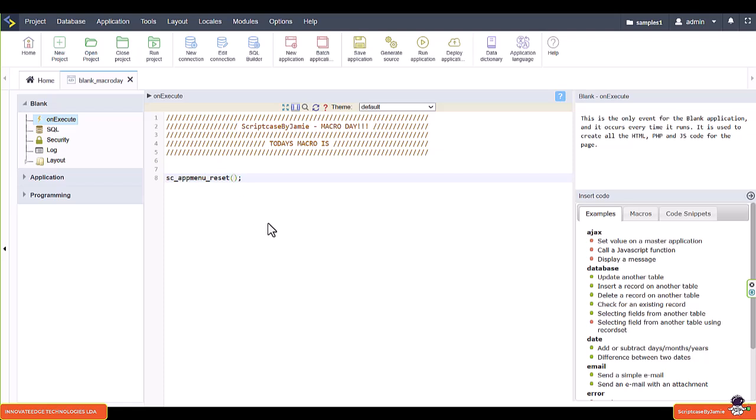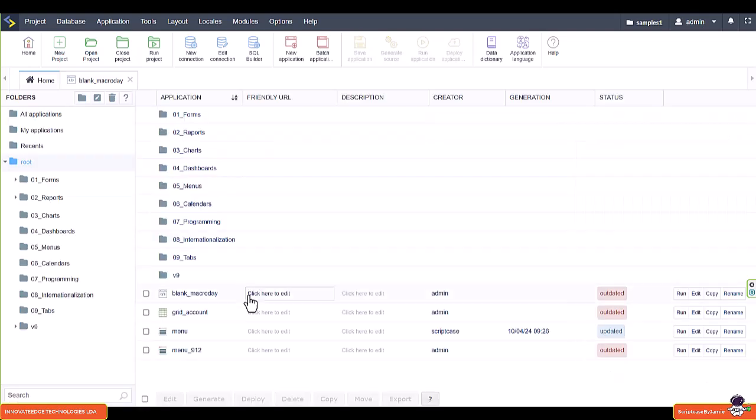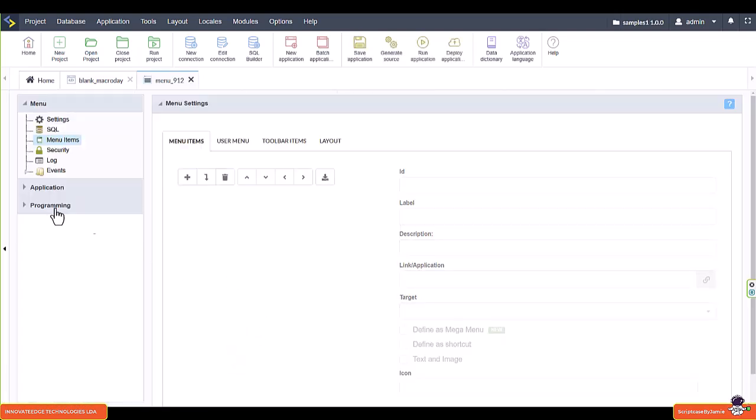Now, ideally, we present in here the menu name. Now, I'm not within a menu right now, so I would need to open a menu, and I believe we have here a menu that we had created previously.